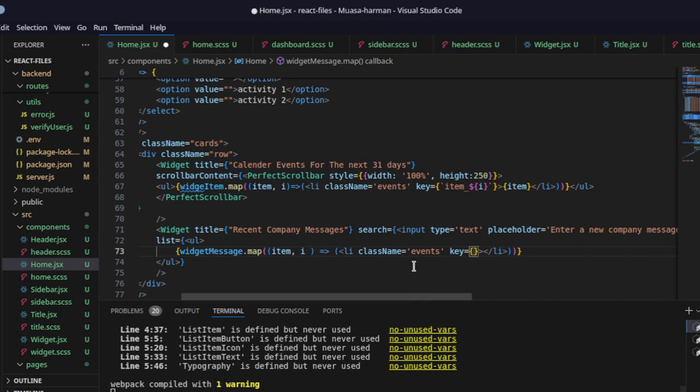This key is going to be item. This is going to be index.